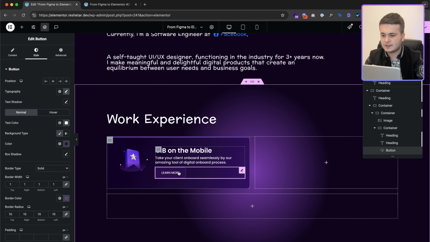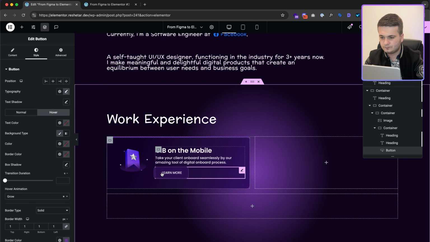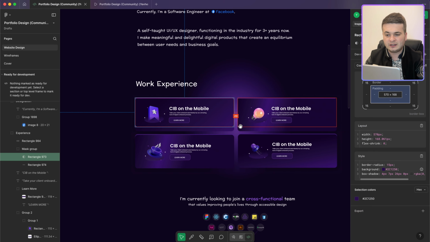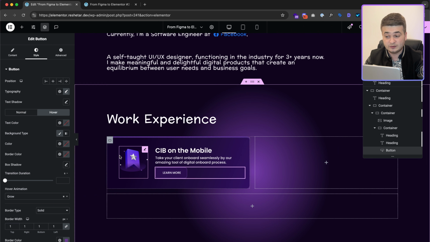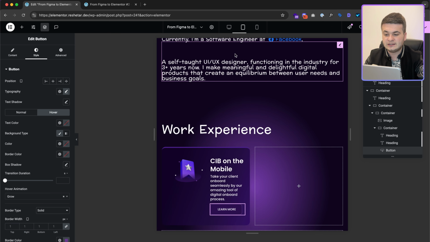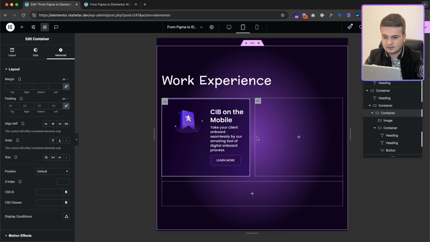Yeah, it's okay. And for example, hover, let's do just grow, and it's okay. Okay, so it's good. What we need to do now? We need to optimize it for tablet and mobile version again, and just duplicate, because if we duplicate, we will need to adapt it to tablet and mobile in the future. But now we can do it already, and let's do it.